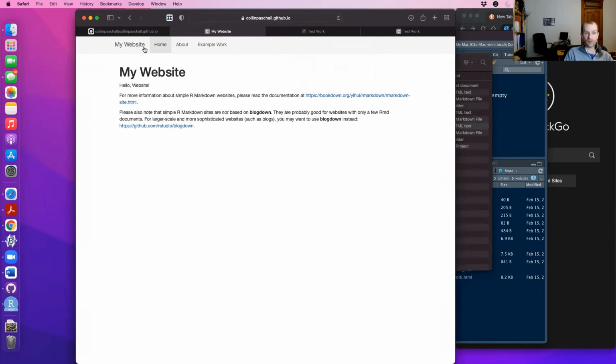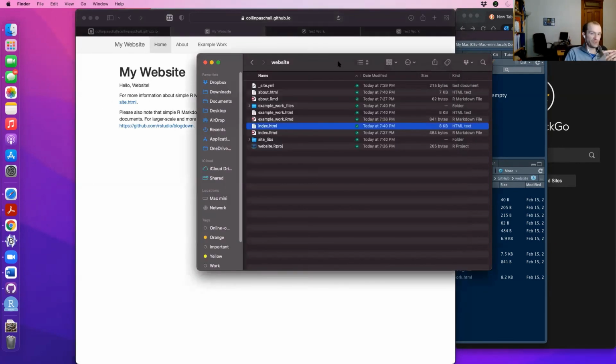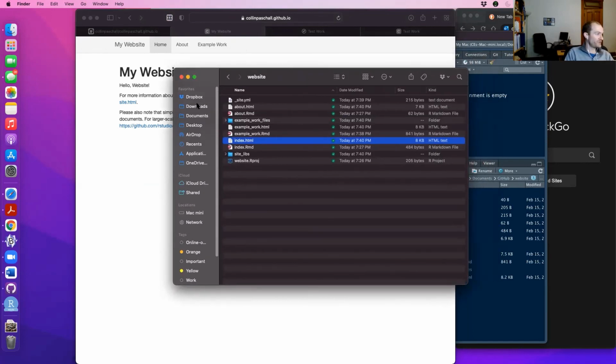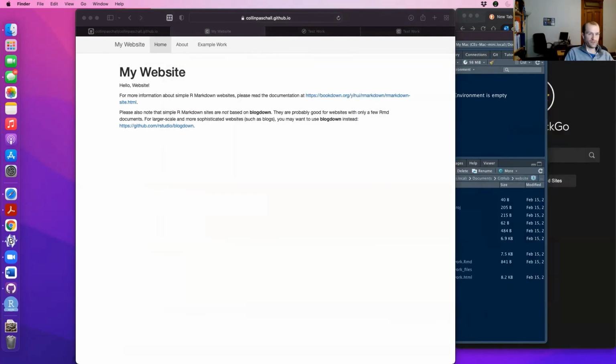And it doesn't have to just be R Markdown files that you upload either. You can actually upload other documents that you can then link to within your R Markdown file. So for instance, if you wanted to put your CV or your resume into your website, you can do that as well. The way you do that is you would find a copy of your CV and upload it into that local folder on your computer. So let me grab a copy of my CV here, for instance. And put it in my local folder.